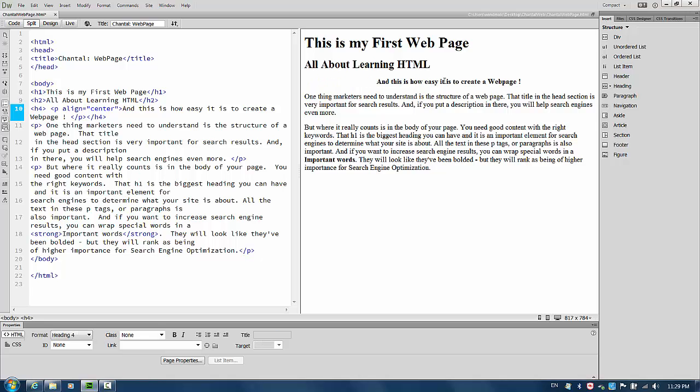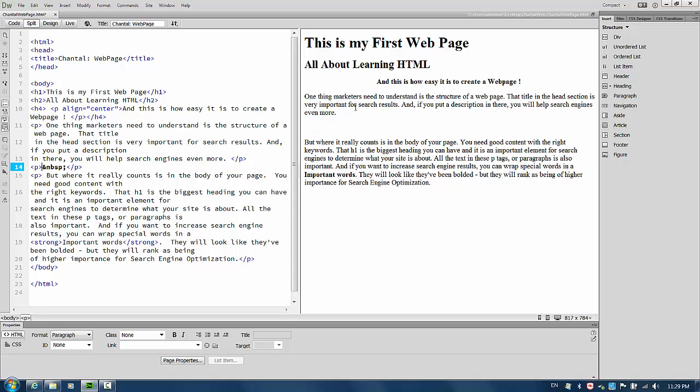Let's try an indentation tag. Let's say I wanted to create a quote. I'm going to go in here and put quotation marks, and I'm going to go ahead and write, I love designing in Dreamweaver. Now you'll notice that my quotation marks over here on line 14, I've got a new paragraph, and then I have the ampersand and QUOT and a semicolon. That's because special characters, like the quotation mark, have to be defined in HTML. But Dreamweaver takes the difficulty out of it by converting the content over here in the code view while I'm typing over here in the design view.